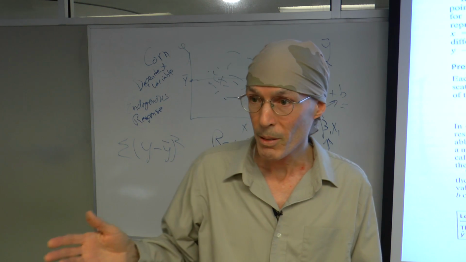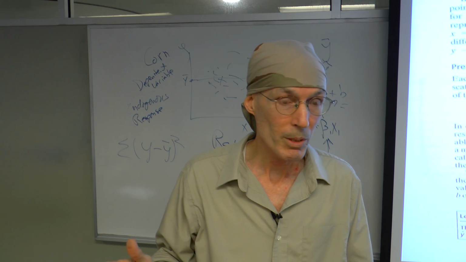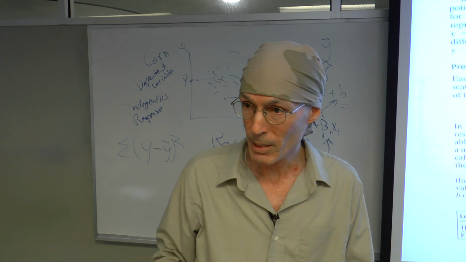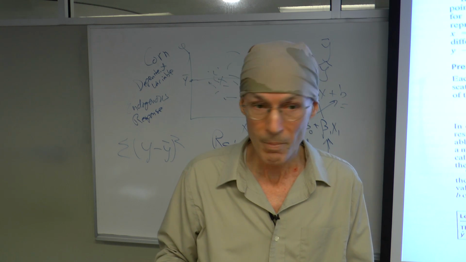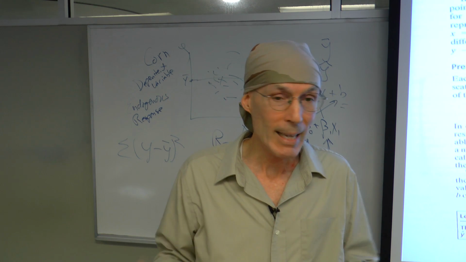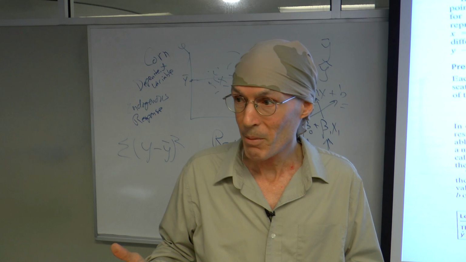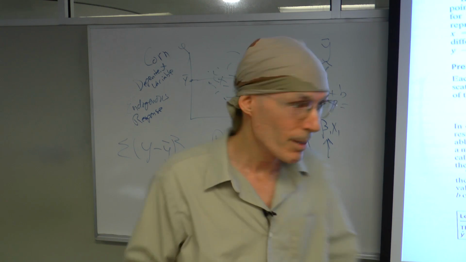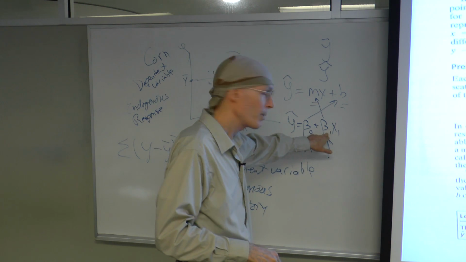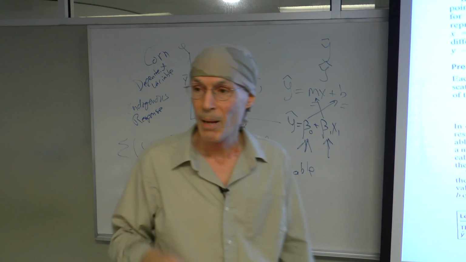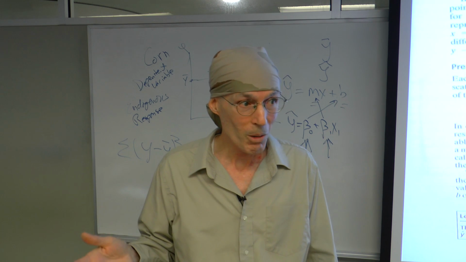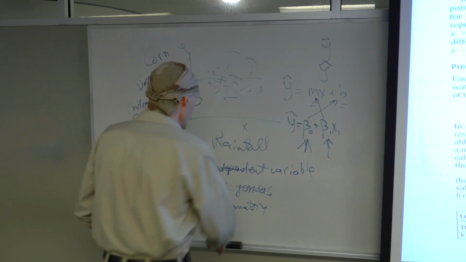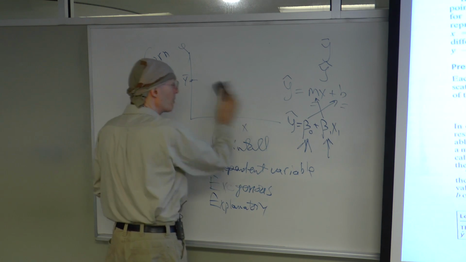Now, we already started doing some stuff early on when we were asking, is one mean different from another mean? Remember we were using a t-test for the difference between the two means? Now, what is going to be the essence of everything we're thinking about from now on? We're not thinking about whether one mean is different from another mean. We're going to be looking at a slope, beta 1. And what we want to know is, is that slope a real thing? Meaning, do we have a relationship between x and y?